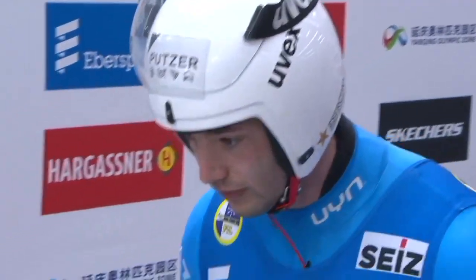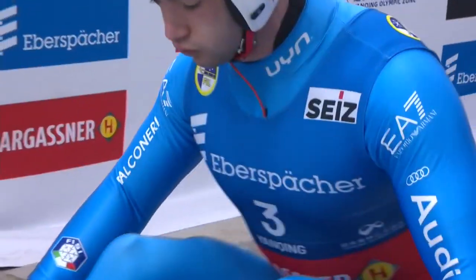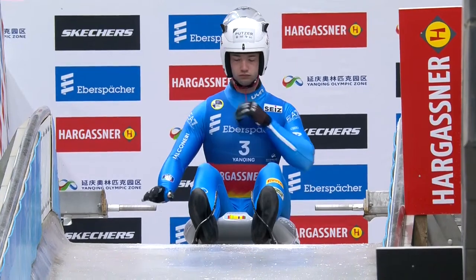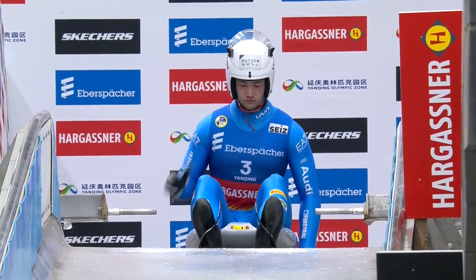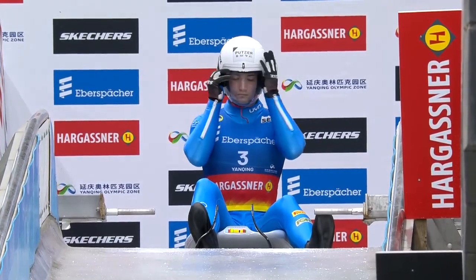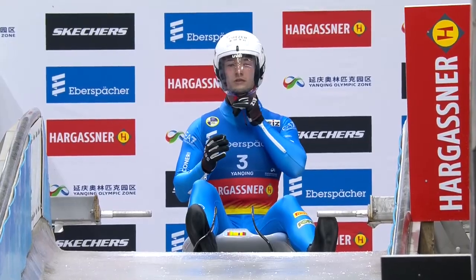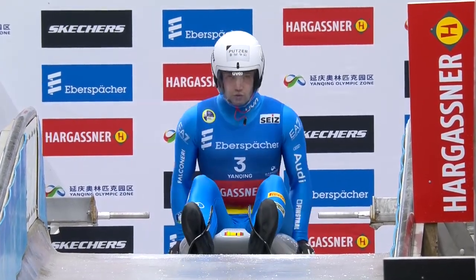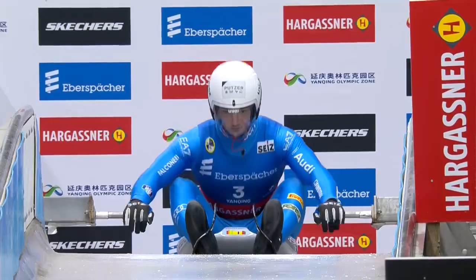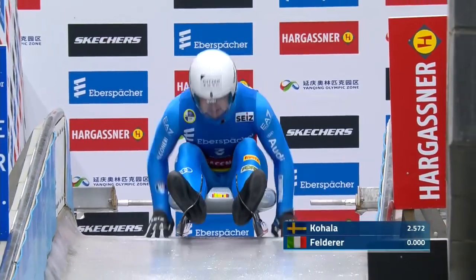It's looking like some of the little mistakes aren't affecting the men nearly as much as they did the doubles and the women yesterday. We're seeing little taps, little early entrances, which I think with the -10 ice would have maybe sent some of these athletes in with not such a great result. I think so as well. And also, I think the men have a little more speed, which makes it a bit easier, I would say, to stay on the right line up there.